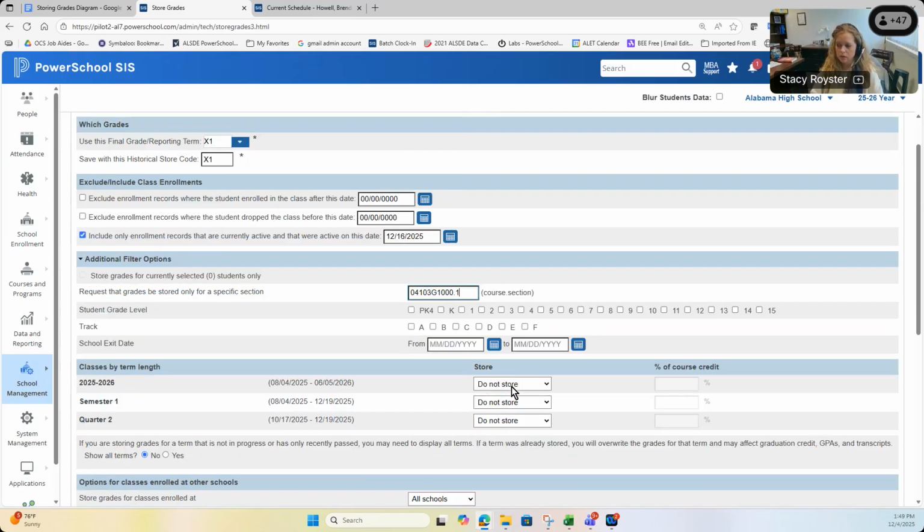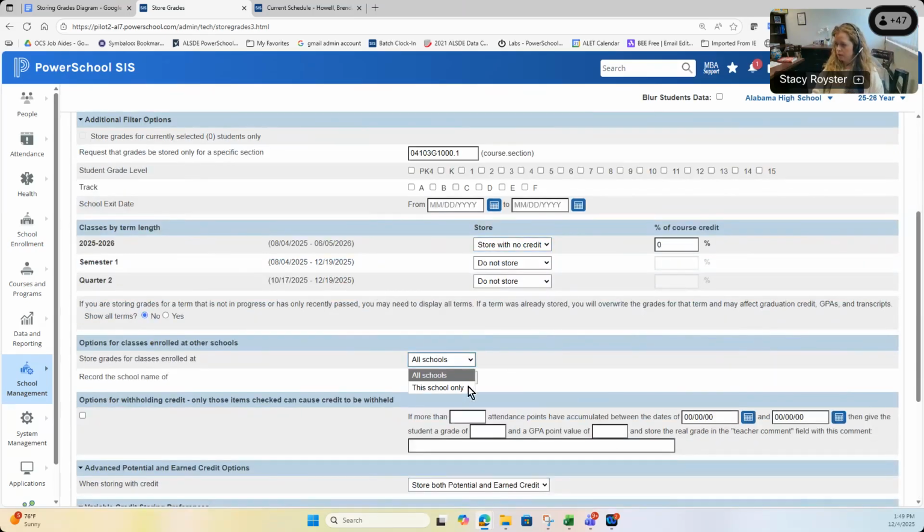This is for a year-long class. It's going to store with no credit. This is also where, let's say that you stored an F1 with no credit and you forgot to do it with credit. You absolutely can come back and restore it again and choose the with credit, and it will just overwrite what you put in there and this time award the credit to it. So you can do this. Now, if you want us to hold your hand while you do it to make sure you're not doing anything to duplicate, we can absolutely do that as well.